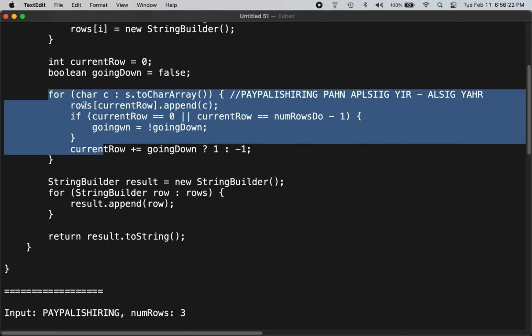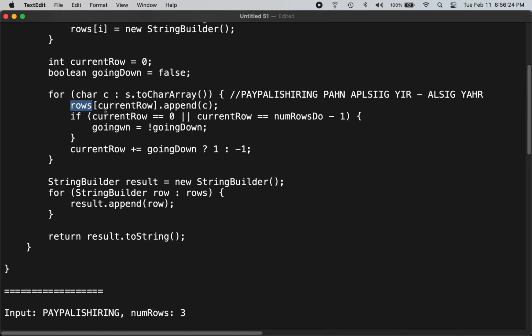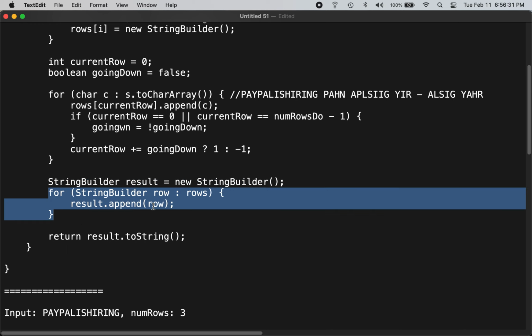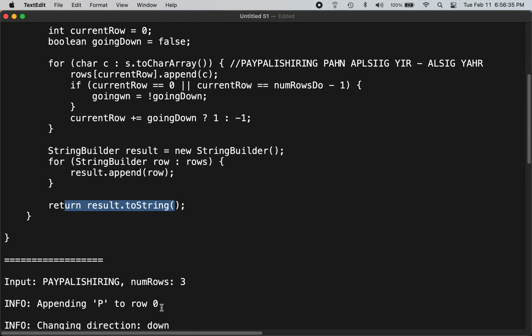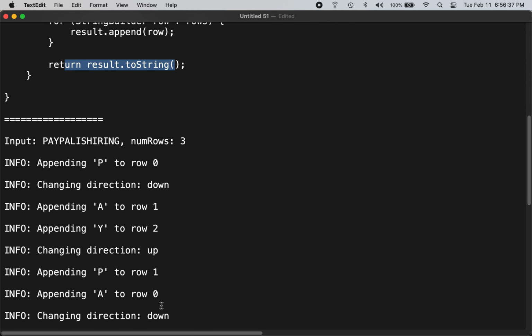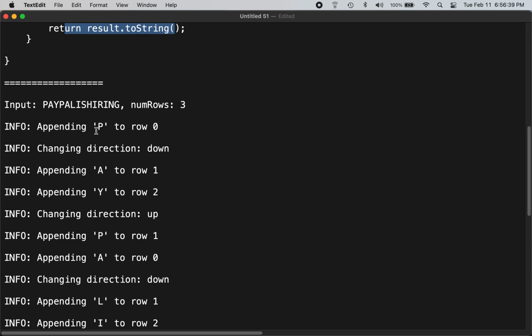Basically you collect all the substrings in these rows, and then you build the result by appending the rows, and then you return that toString. That's it. So let us take a look at this run with PayPal: adding P to row 0, A to row 1, and then Y to row 2. See here, you don't go left and then add the next one to row 2, otherwise it would be almost equal distribution.